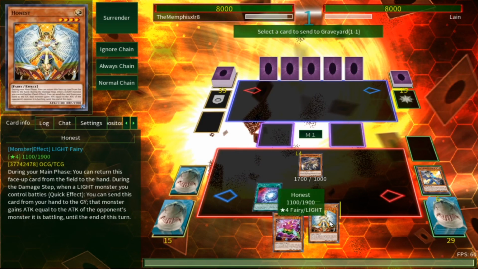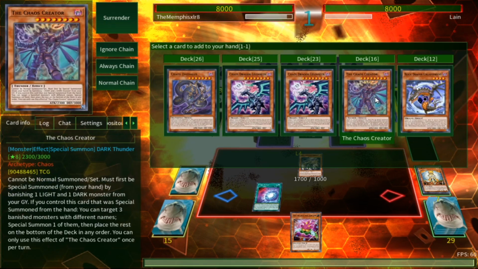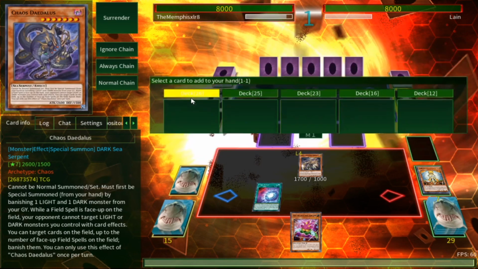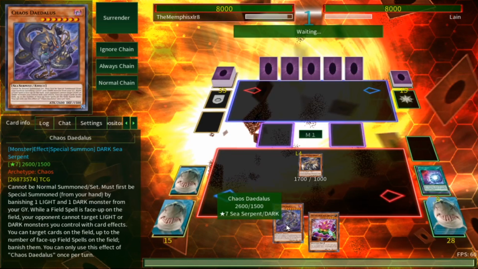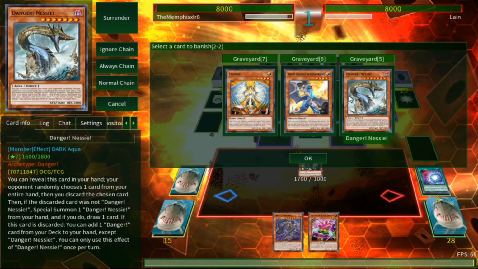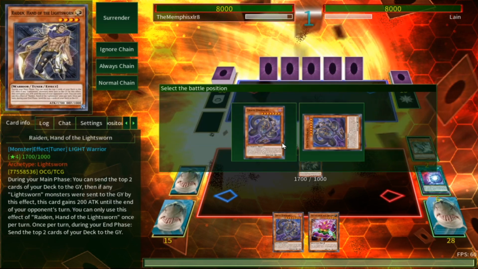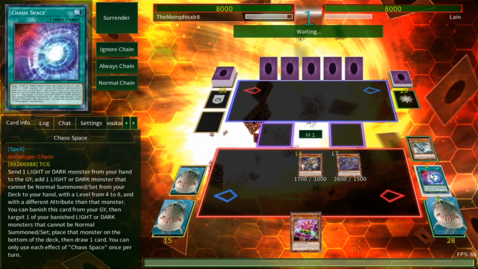Activate Chaos Space. Sadly, we have to lose Honest. In this situation, I could get Creator, but I'm not. I'm going to get Chaos Daedalus. This is a nice, interesting monster. You can't normally summon or special... Yeah, you have to summon this guy from the hand. Banish a Light and a Dark monster to do so, which is what we shall do. We'll banish Wiverbuster, and we'll banish Nessie. Summon this boy right here.